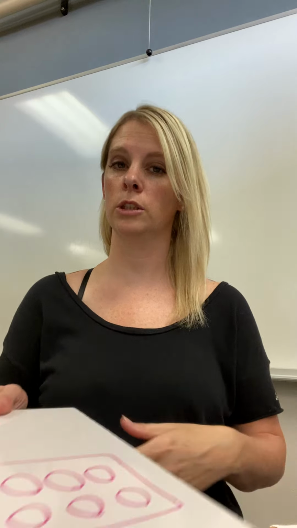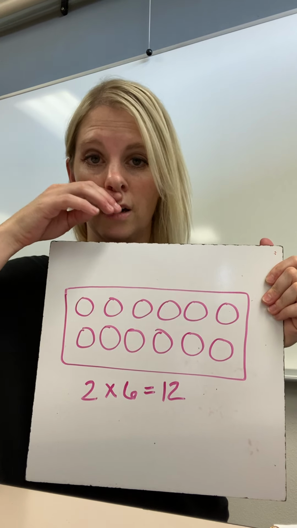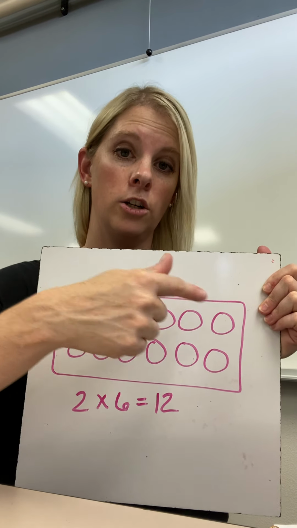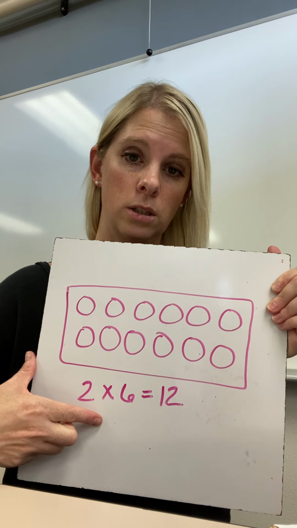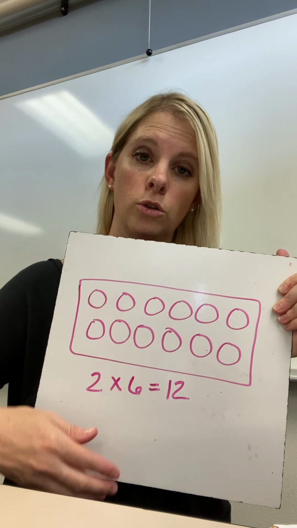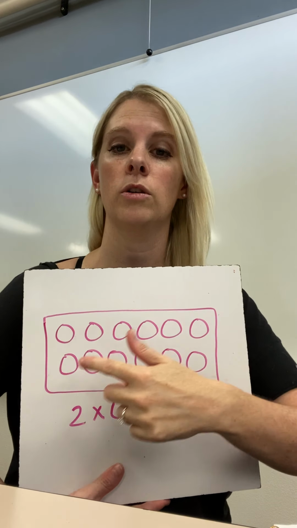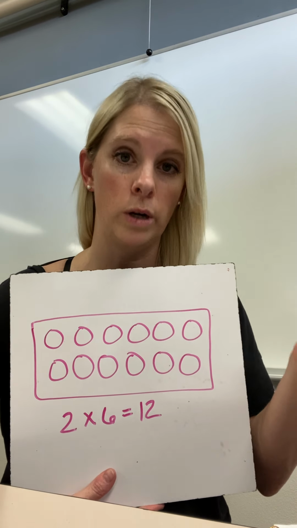Well, I want to write that into a multiplication sentence. So I'm going to use my array. I'm going to go 2 times, and I said there were 6 in each row. Now I could go ahead and count all these circles, but we are learning multiplication. So we want to learn how to quickly get the answer without having to sit here and count each individual circle. So I've got my 2, because I have 2 rows, times 6, because I've got 6 in each row, 2 rows of 6, and that is equal to 12. So like I said, you could sit here and count all of your circles, but we are working on multiplication and we want our brains to just know, okay, 2 times 6 is 12, right?